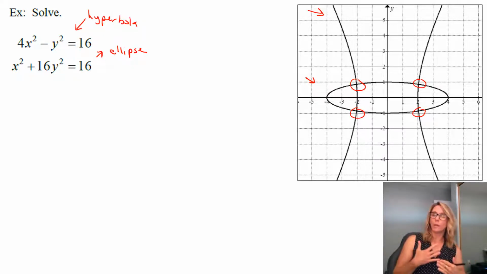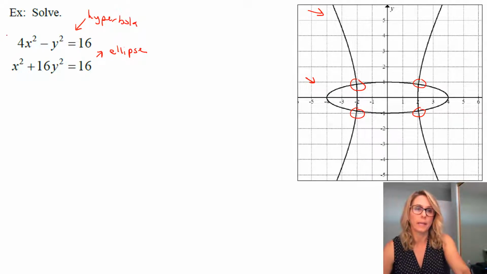And the reason I want to do that is because when I think about this, solving one of these equations for x or y is going to be kind of challenging. I can do it, but it's going to give me a plus or minus square root, if you think about what that would look like to solve. So I don't want to deal with that. I would rather solve this by elimination. So let's label our equations here.